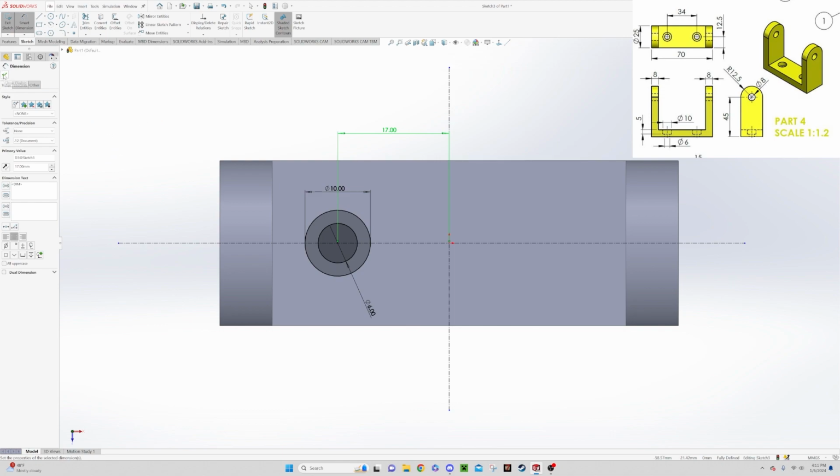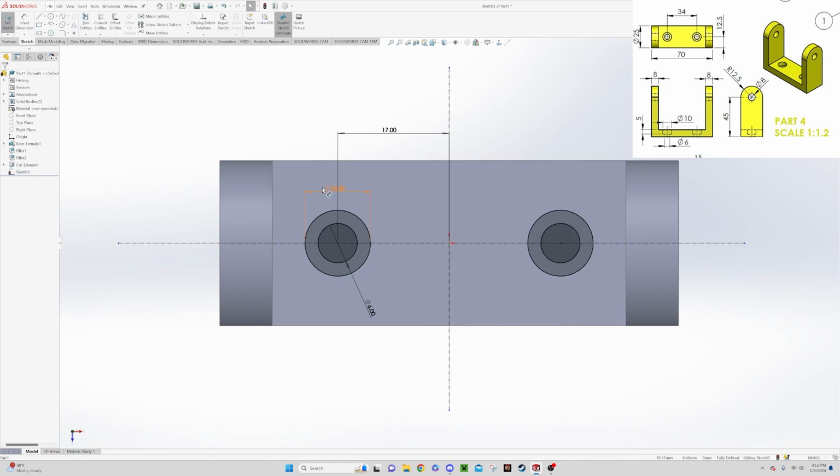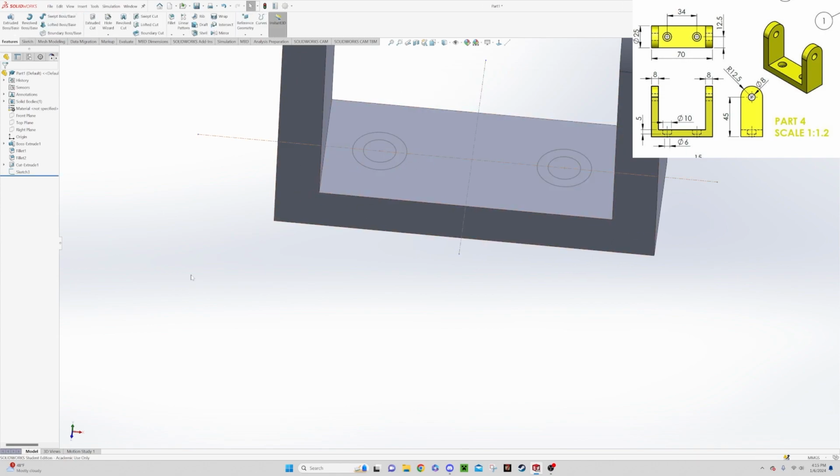All right. And then we can select those and say mirror entities, mirror about this line here, and say okay. So what we're going to do is our extrusions. In the past, we have done our extruded cuts while we're still inside the sketch. In this case, we want to actually close the sketch. So we go up here and say okay, and we'll close that. Now you can see that those 2 sketches are closed. We want to right click up here and make sure that that's visible, which it is.